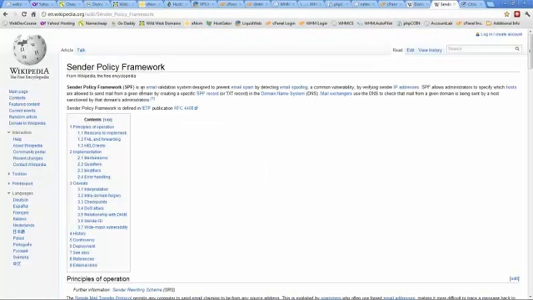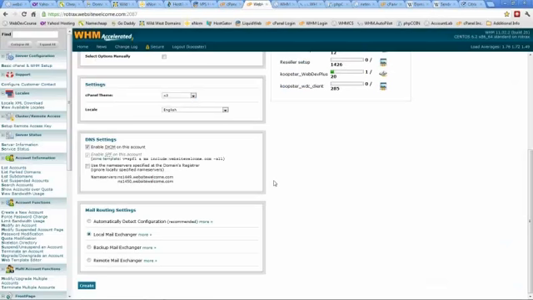Sender Policy Framework is an email validation system designed to prevent email spam by detecting email spoofing by verifying IP addresses. So this does a similar thing in that it goes back and says, did this email really get sent from this domain, and is it correct?